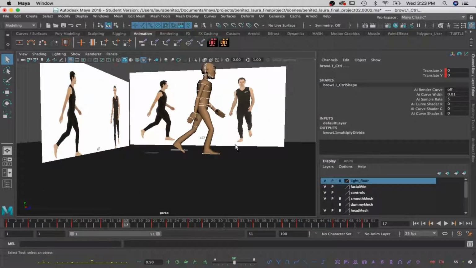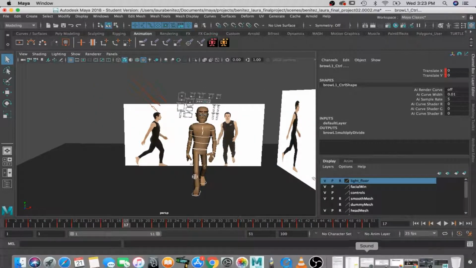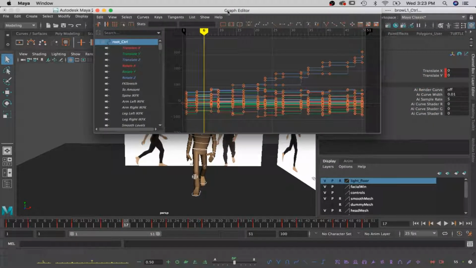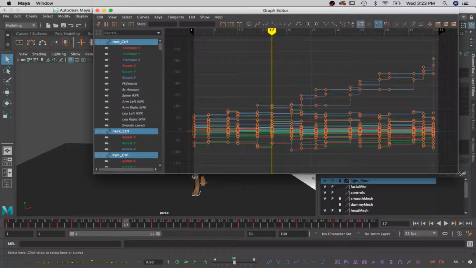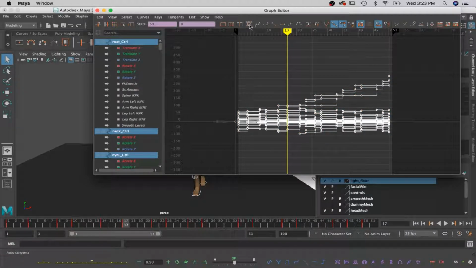So I'm going to take the keys. I'm going to select all the controls. I'm going to go back to that graph editor, select them, and hit this icon right here. It should have the letter A.